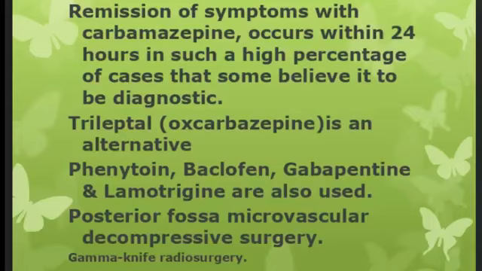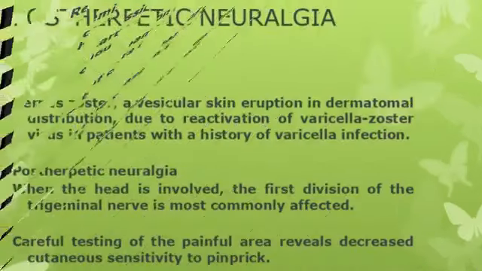Remission of symptoms can be achieved by carbamazepine, Tegretol. It occurs within 24 hours in such a high percentage of cases that some believe it to be diagnostic. The alternative to carbamazepine is Trileptal, oxcarbazepine. Phenytoin is also tried. Baclofen, gabapentin, and lamotrigine are also used. If medical treatment fails, there is microvascular decompressive surgery, and lastly, gamma knife radiosurgery of the trigeminal nerve root can also be used in drug-resistant cases.